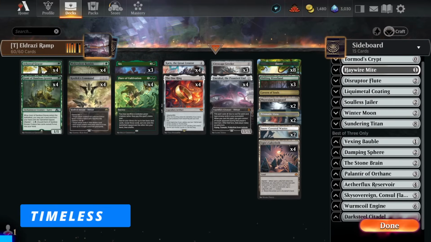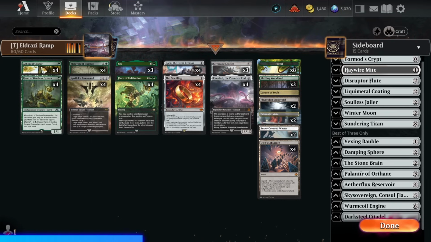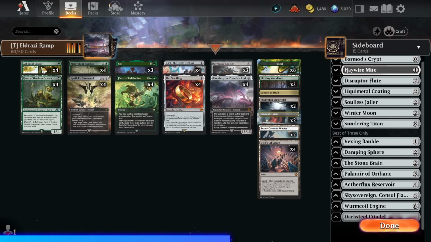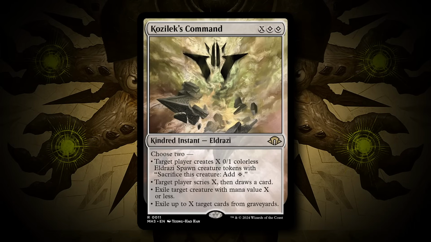So today we're going to be taking a look at Eldrazi ramp deck in Timeless format. So I played a similar deck to this last time. This one's a little bit different. This comes from Greenwire. Greenwire has had a lot of success with this deck and has decided to share it with me. So compared to the last Eldrazi ramp deck that I played, this one is playing Kozilek's Command.